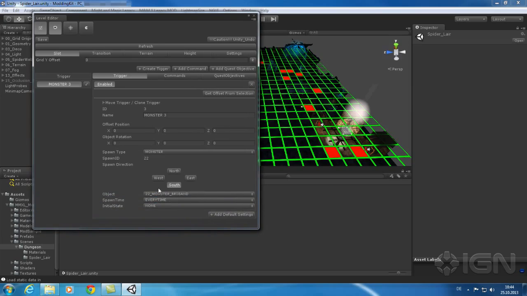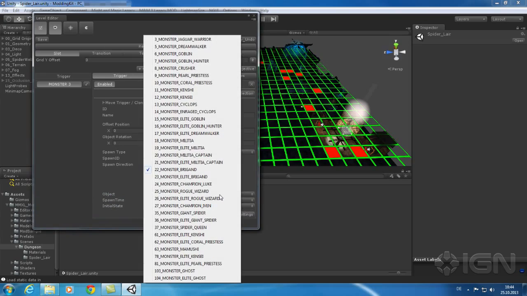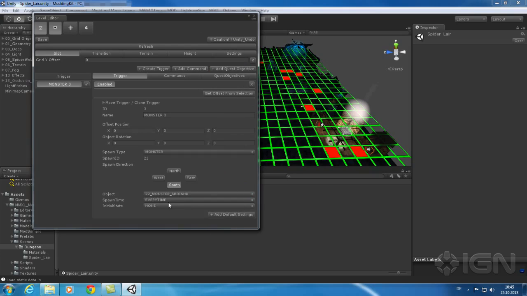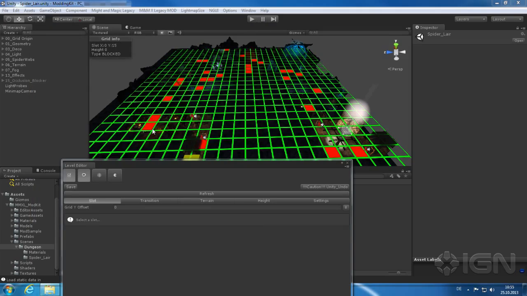You can now start to explore the level editor and which elements are placed on the grid of the sample dungeon. For example, you can check which monsters are placed and modify them to your favorite creature. Now let's take a look at the level editor and the grid. The grid has different layers depending on their purposes. These layers can be reached thanks to the different tabs in the level editor.